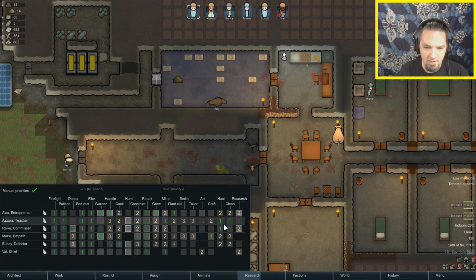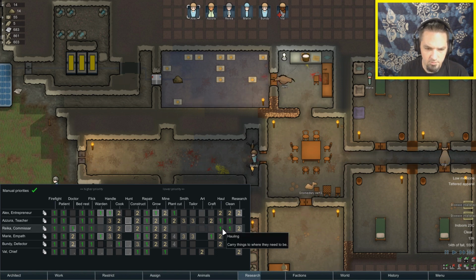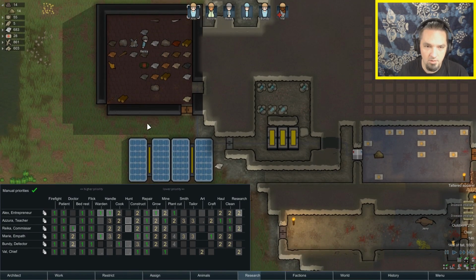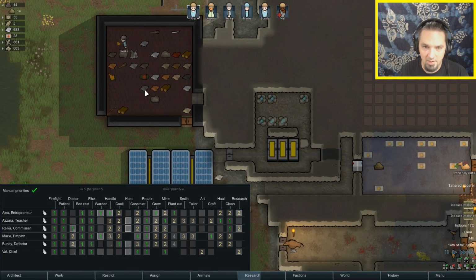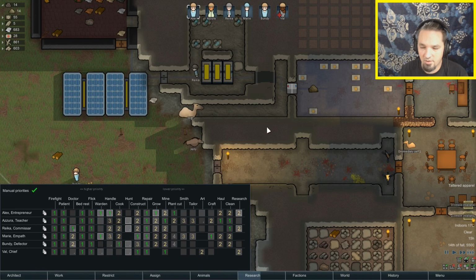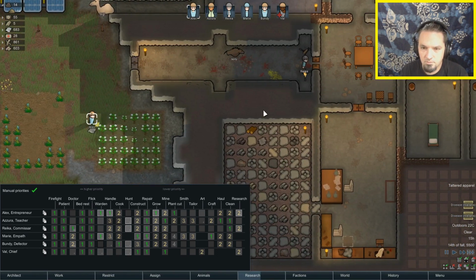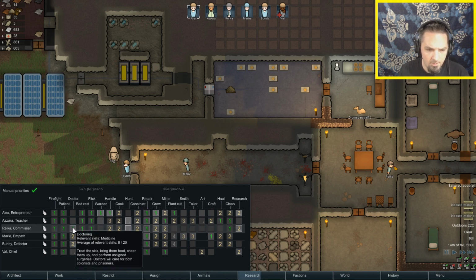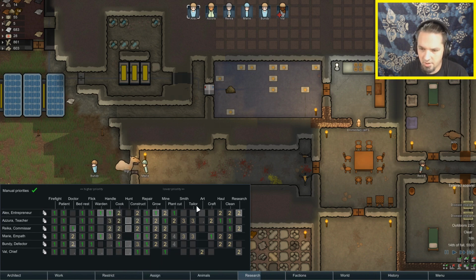I tell you what though, what the heck is Reika doing here? You know what? Reika, you don't even get to haul anything anymore. All you are doing is cleaning. That's all you need to do right now because this place is absolutely vile. And I can imagine that's probably one of the things leading to sickness. There we go. That's what we want. All right. Bundy's got an 8 in doctoring. Could bump him up, but he's cooking. Yeah, that's all he needs to do is cook.